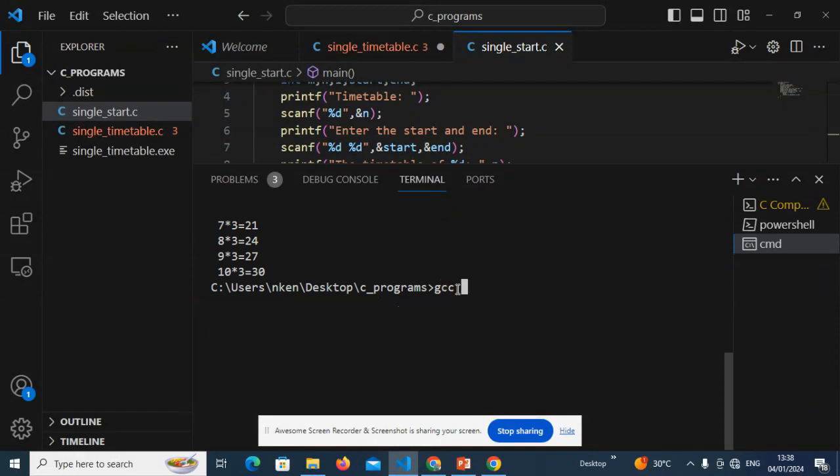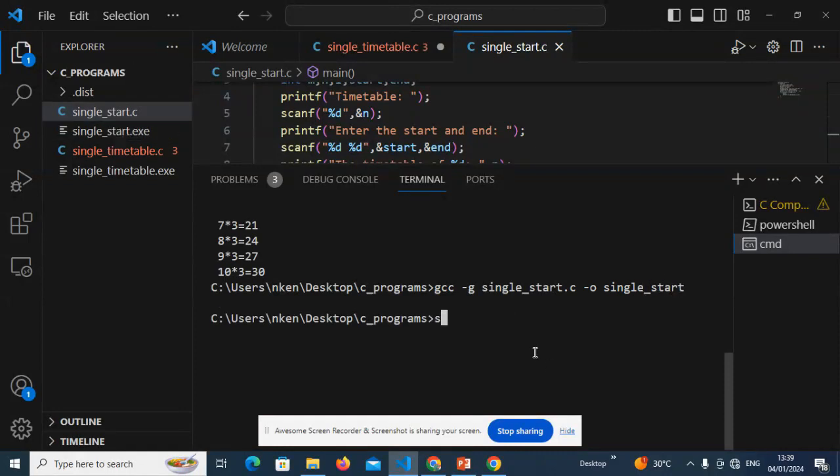I get back to my terminal. So I'm going to compile the program, GCC single start.c -o single. It's going to take some time. So you can see the executable file has been created.